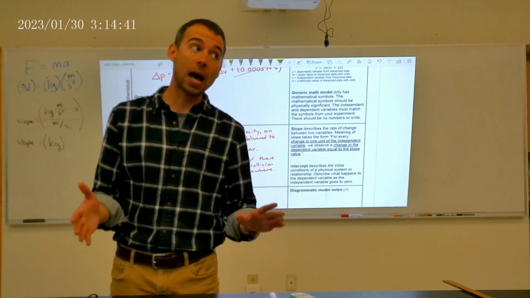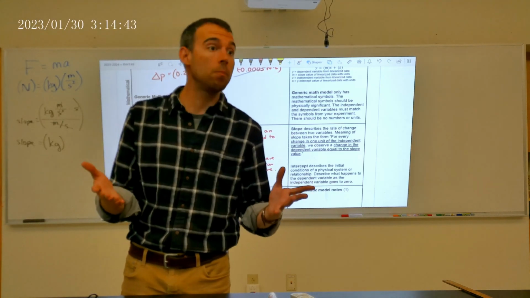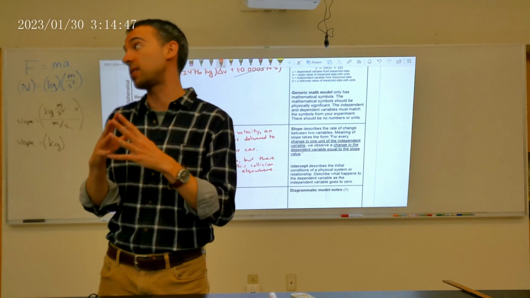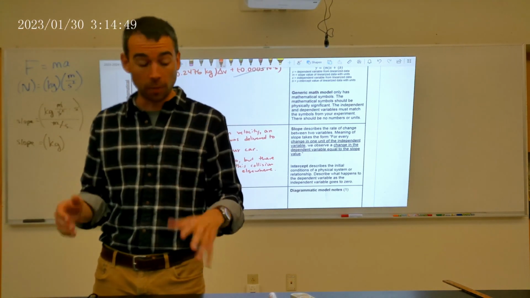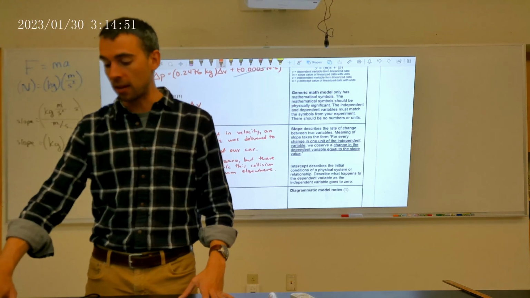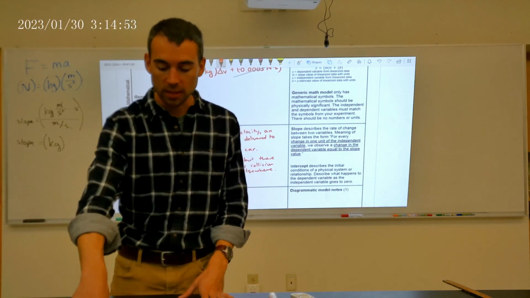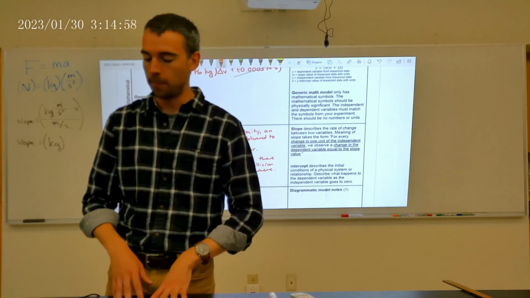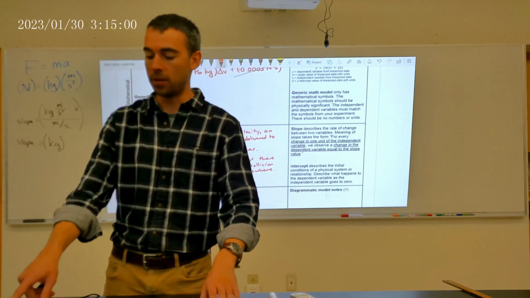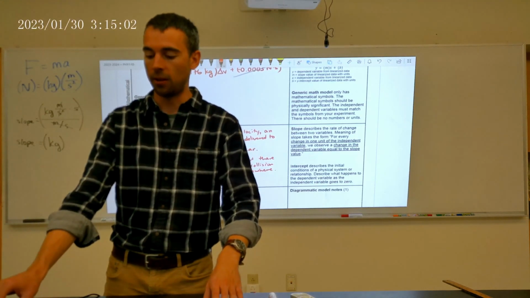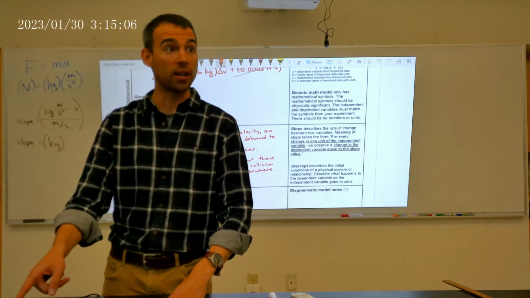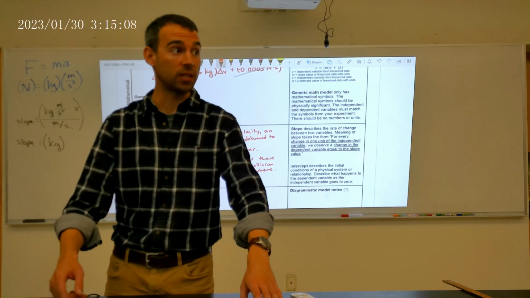But this bounce is not perfect. Some energy is lost in this collision, so it's not a perfectly elastic collision. It might be a little bit inelastic, but also there's something else that we're assuming. We're assuming that this track doesn't move at all in the collision. And maybe when we go slow, the track doesn't move at all. But you can almost even see it in my little loose bumper here, that when I send it in, it does push on it a little bit. It's not perfectly fixed in place.